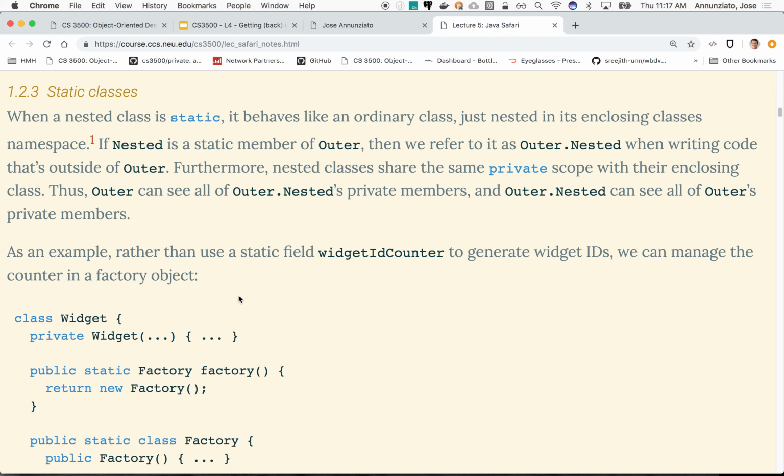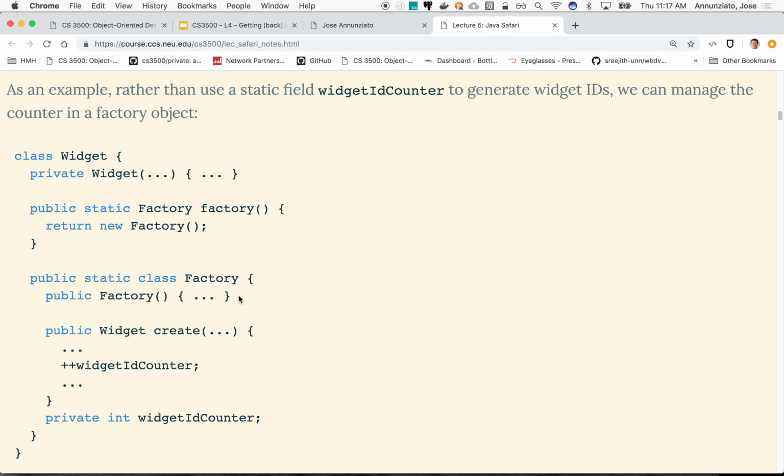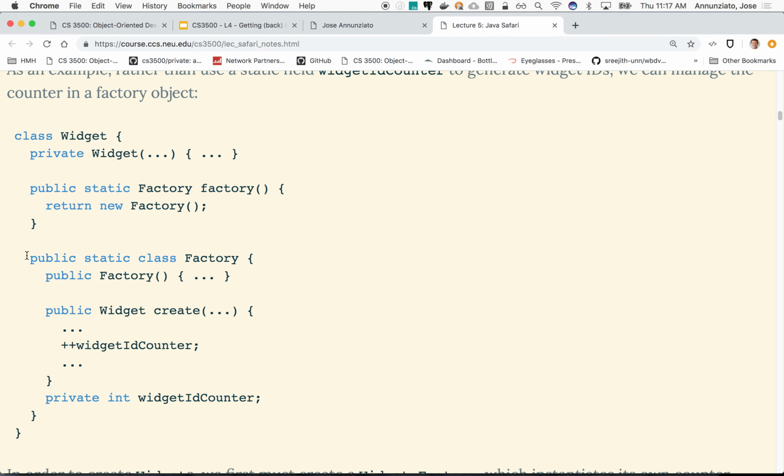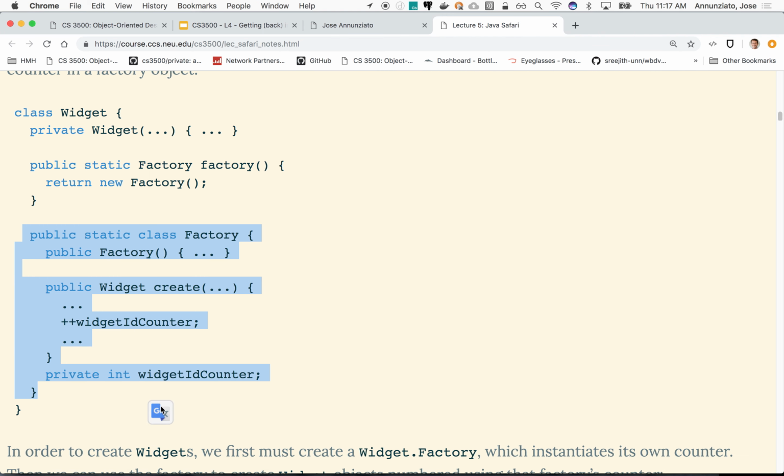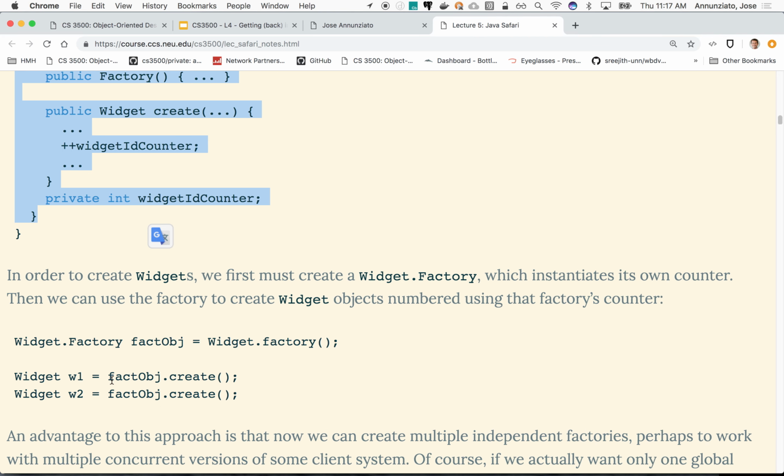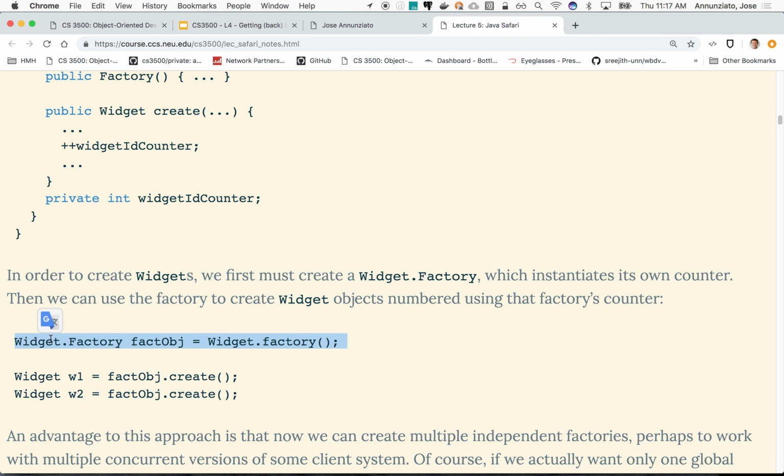It's a very common pattern as well, where we're declaring a static factory class, and then from outside, the only way that you can instantiate a widget would be to create an instance of the factory, and then the factory can then instantiate instances of other widgets, right? So in this case, using the factory to instantiate. So nowhere can you say new widget, right? Only through a delegated create function that internally has all the logic to instantiate.